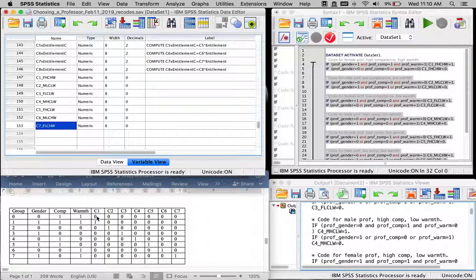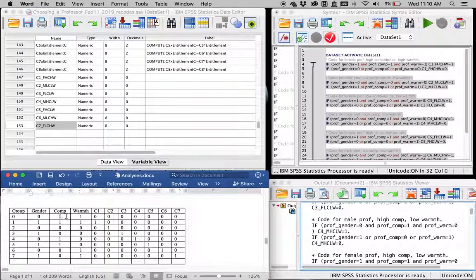So basically there's no code for the reference group, and the reference group that we set up are the males, high competence, high warmth, and there's no code for them. So what that means is that all 7 codes are set to 0 when it's the male. Then when it's code 1, it represents this group. So when code 1 equals 1, you have the female prof, high competence, high warmth. And that continues. When code 2 is 1, you get this group, males, low competence, low warmth, and then there's a 1 for each particular group.